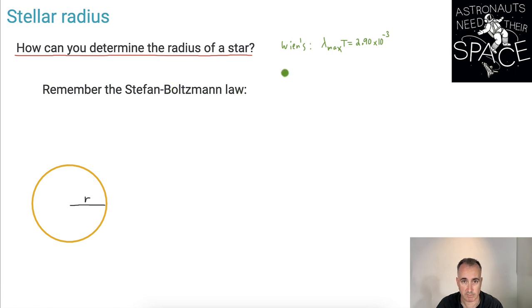So let's do the Stefan Boltzmann's law as well. That's the one that says that luminosity of a star is just equal to this constant times A times T to the fourth. These are just two things that you should remember from before. There's this one and then there's this one.